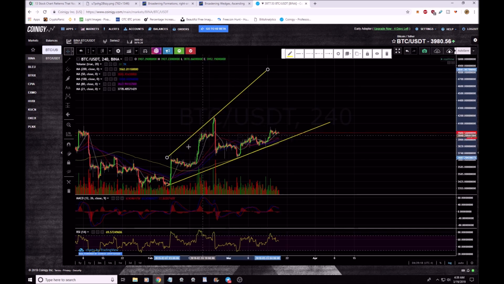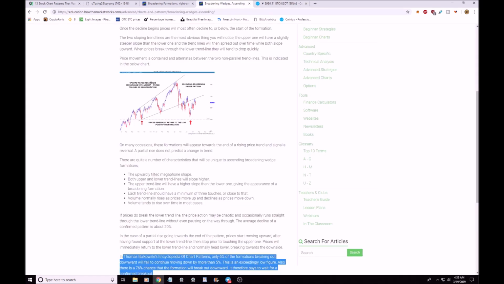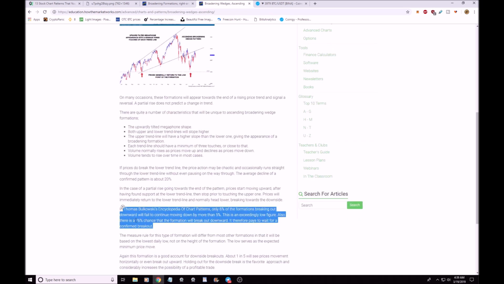But keep in mind, you've got to be careful. If there's times to think about using Tether, USDT, this is going to be one of them coming up. It might be another week or 2 or 3. We just don't know exactly how long it's going to be. As soon as I get more of an indication that we could move lower, but as of now, we've got to leave our opinions out of it, and we've got to do what the chart is telling us. So the chart's saying bull flag. However, the macro picture is this giant broadening wedge, just like we talked about, 76% chance of a break lower. Okay, so just keep that in mind.